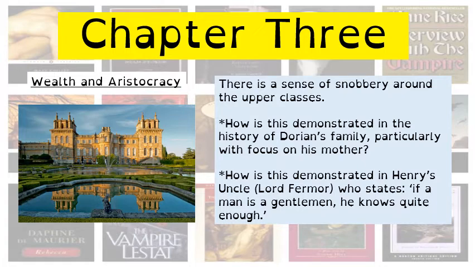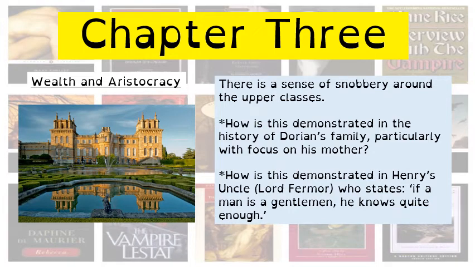So in terms of Dorian's family, and a focus on Dorian's mother in particular, you should have spotted that the family considered her to have married down, married beneath her. She marries a soldier of no real rank or standing in the British Army, and her family almost disown her for this. It's important to remember that she marries out of love, and there is a mirror there, a little comparison to what Dorian does later on with Sybil Vane.